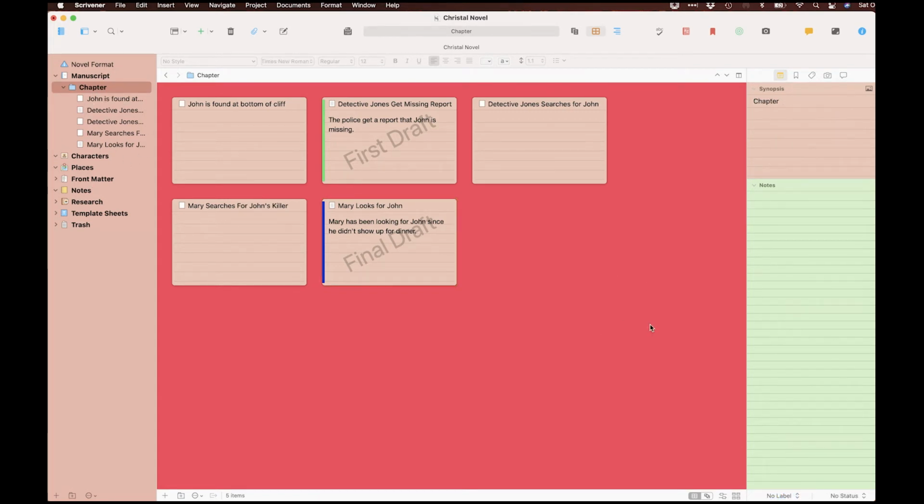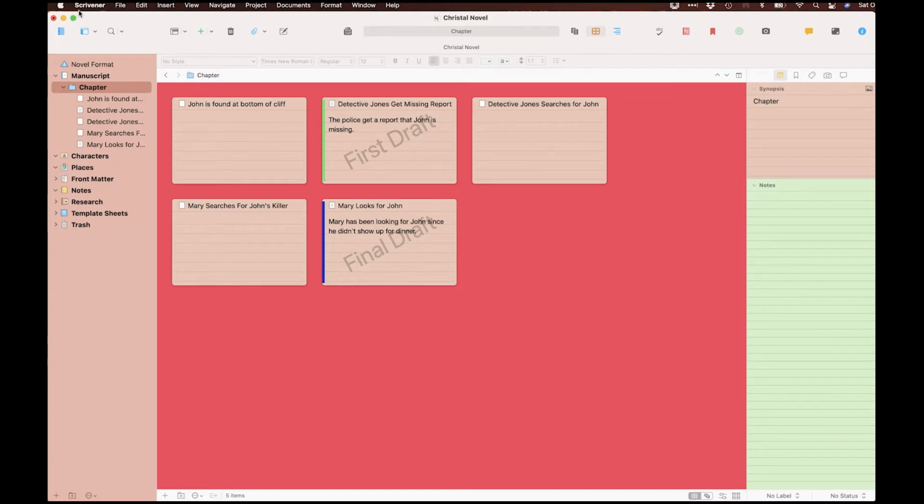Now for those of you who already use Scrivener, you might be saying, oh wait a minute, Crystal, I don't have those colors. How do you get those cool colors? Well, the reason I have all those colors is because I'm using a couple of themes that I found online for Scrivener that were free, and which I'll leave the links for in the posts that I give you this week.